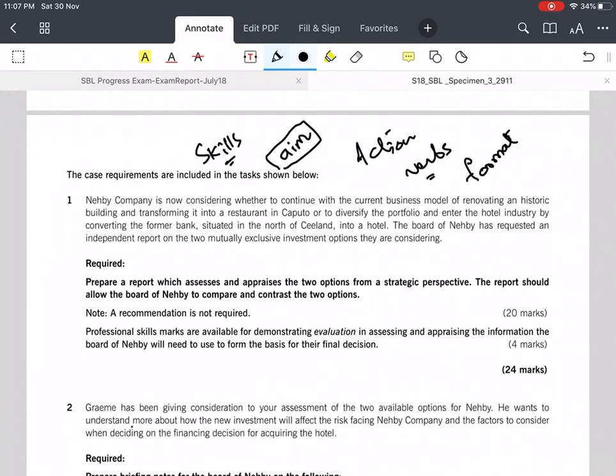Once you're done with the requirements, you should go through all the exhibits and see which exhibit should be used for a particular requirement. Usually you will get information from one exhibit for one requirement, but it's not always the case. Sometimes you may be extracting information from multiple exhibits to solve one requirement. So make sure that you go through all the exhibits before you start solving any particular requirement, so that you know which exhibit or exhibits will help you solve it.